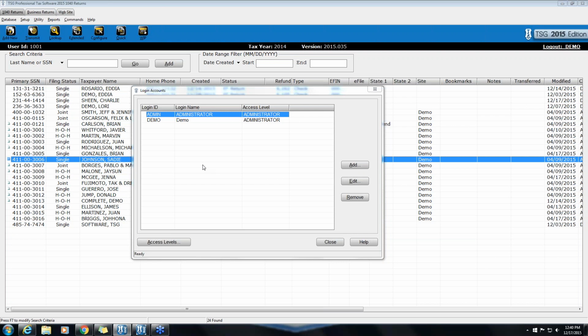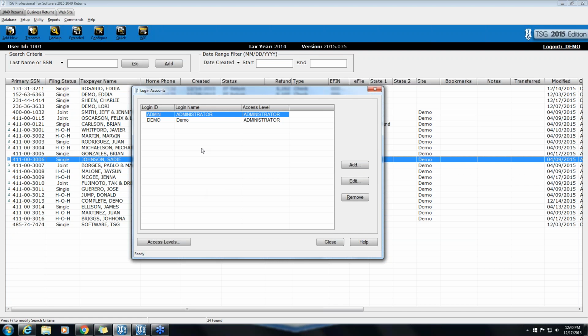Okay, so let me go back to this area. So on this part here, what we can do is create access levels, okay? As a manager of your business or the owner of the business, you don't want everybody taking a look at everything you have set up in your software, right? You don't want certain people maybe to be able to transmit a return. Maybe you want to have the responsibility only to one person or maybe just to yourself.